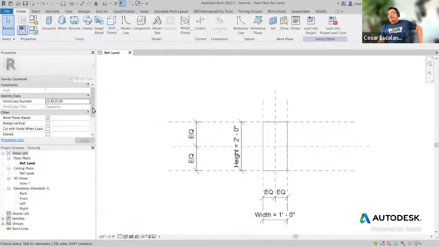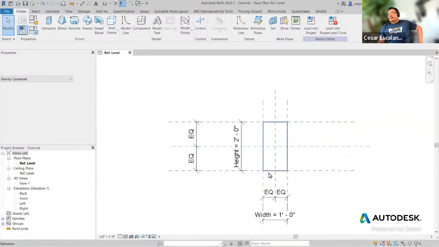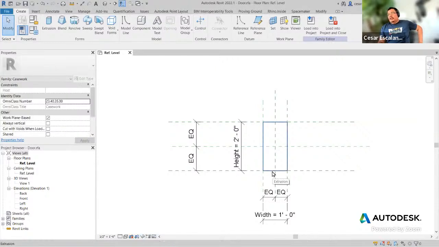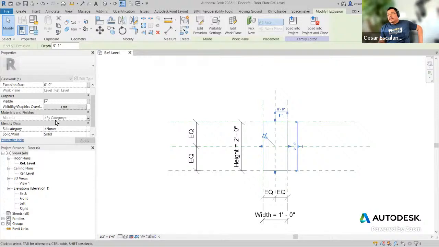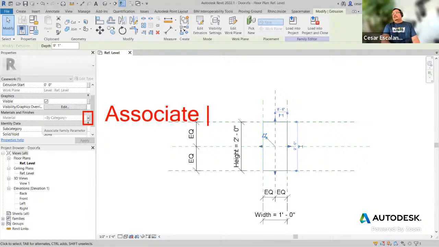Another thing you should check: if you select this solid extrusion, notice how the material in the properties is already concatenated. It's associated with a custom parameter. This is the part that I want us to focus on this class today. This is an associate parameter.